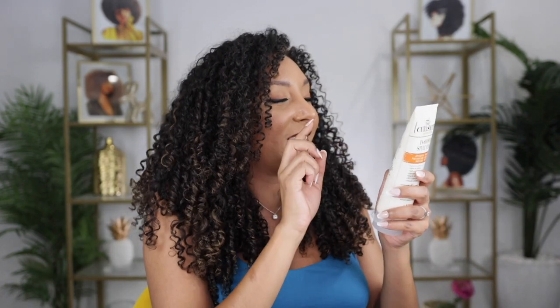So I grabbed my CurlSmith In-Shower Style Fixer again. The first ingredient is water — you always want the first ingredient to be water. The second ingredient is polyquaternium-69. Then I checked my other favorite, the Fragrance Free Shine Gel Level 9 — first ingredient water, second ingredient polyquaternium-69. Because polyquaternium-69 is listed before glycerin, that balances it out. You're getting moisture from the glycerin in the products, but more importantly you're getting polyquaternium-69 first, meaning there's more of it, giving you that protection over your hair.